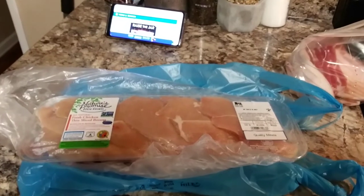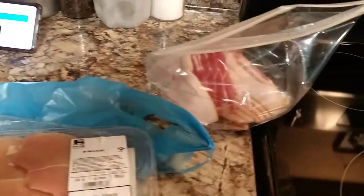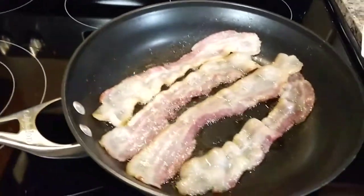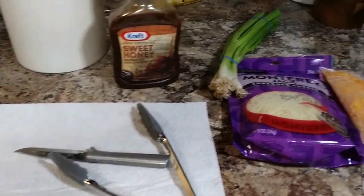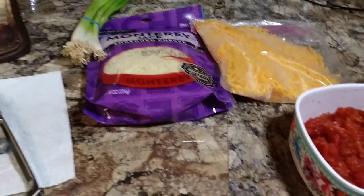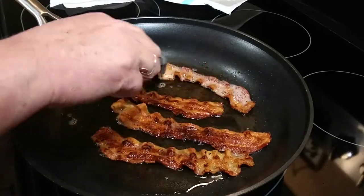The first thing I'm making is Chili's Monterey Chicken. This is not on their menu anymore and I don't know why they ever took this off. This is a super easy recipe, minimal ingredients. Bacon, barbecue sauce, green onions, tomatoes, cheese, and of course the chicken.